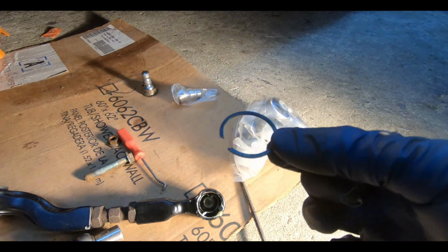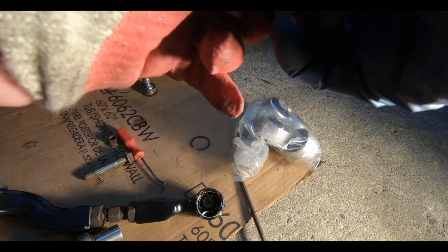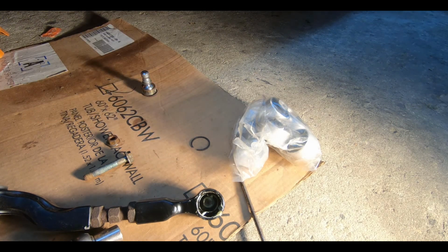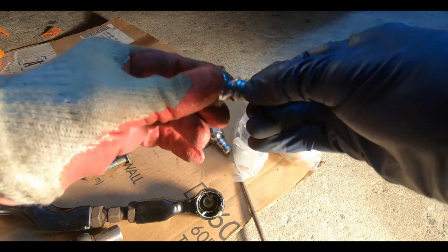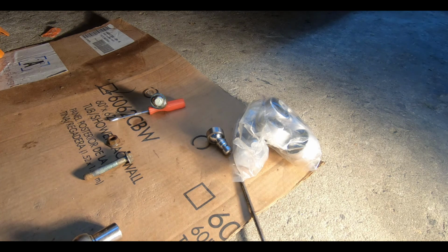Our rebuild kit came with a new snap ring. Just to show you what we're working with here. God, what kind of plastic is this? Wow, you could see the difference in how tight this fits. How tight that is. When you go like this, that's no good. There's a lot of slop in that. So it's a good thing we're rebuilding. I'm just gonna clean this out quickly and we'll press in the new one.